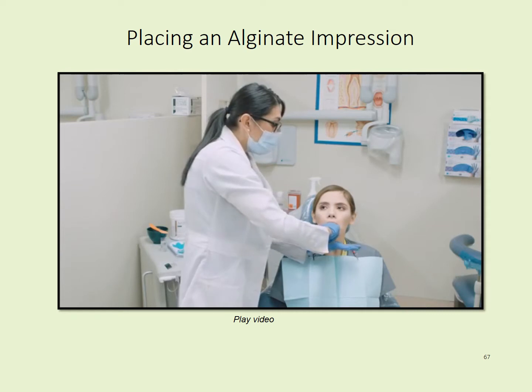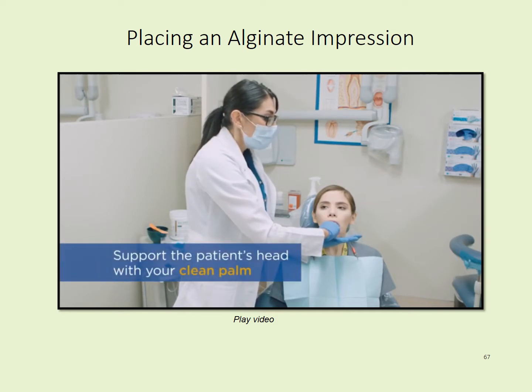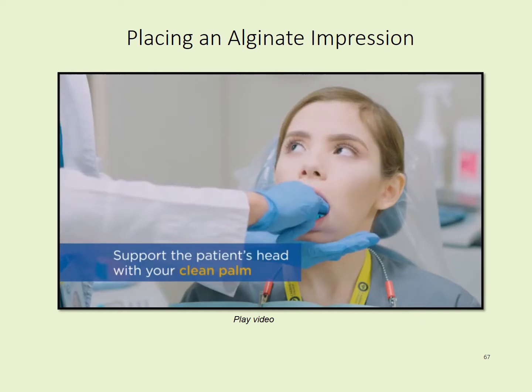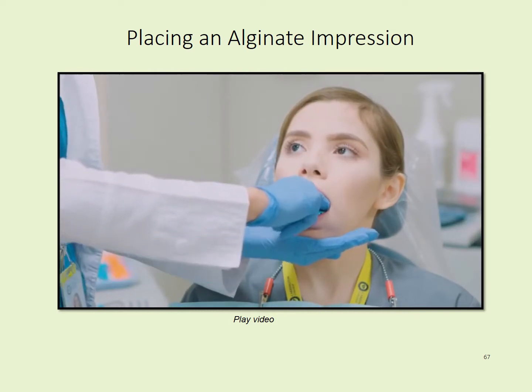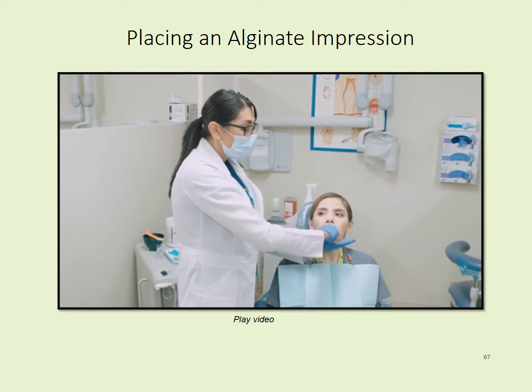Then we are going to go ahead and support the jaw with our hand like so. Okay? Now we will have alginate material on our fingertips, but not necessarily on our palm. And we can use our thumb to press the material and see if it is set. So now our alginate material has set, and now we want to remove the tray.